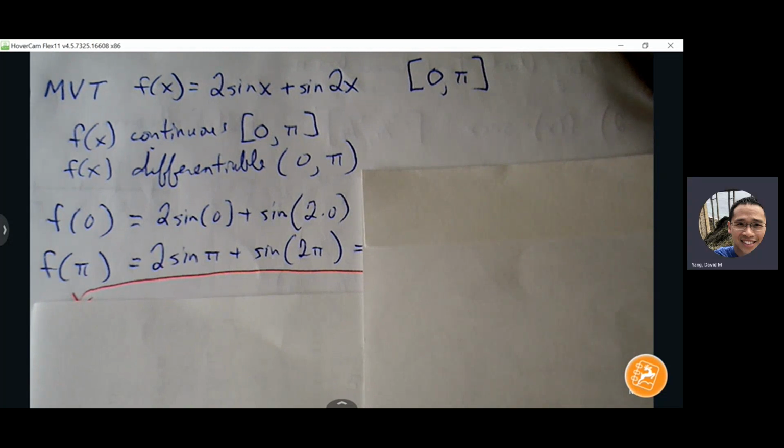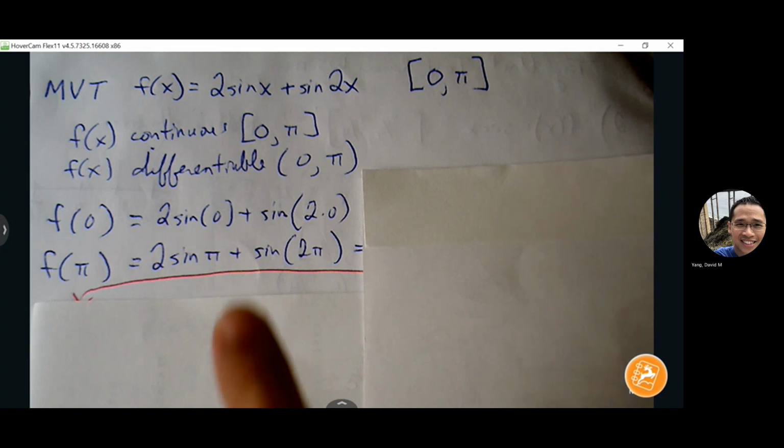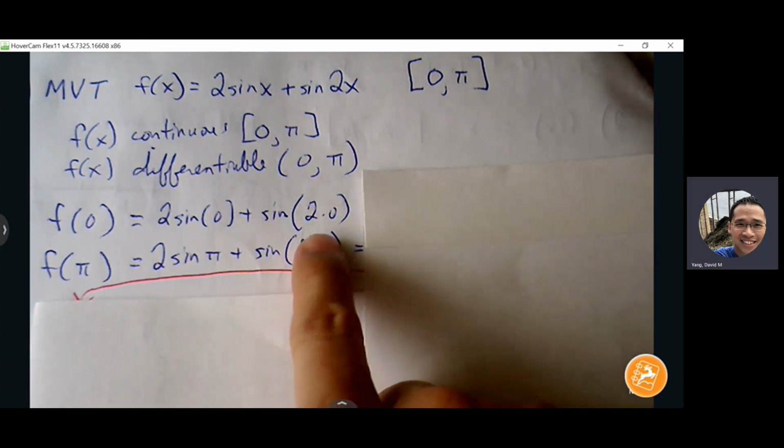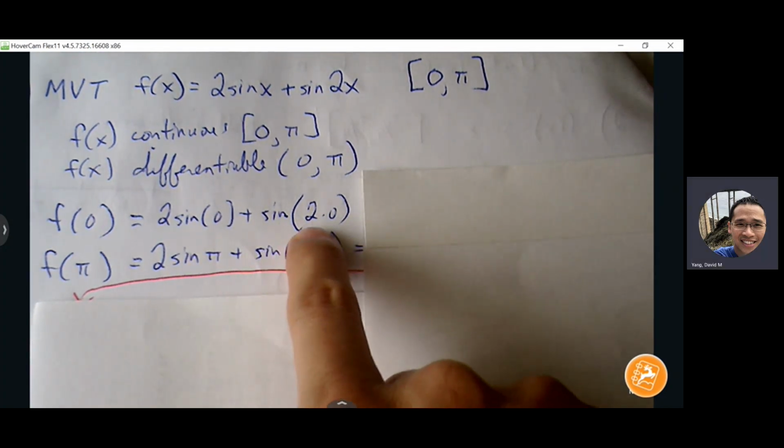Okay, so our function is continuous without having to worry about anything differentiable on the open interval. And then we're just going to work towards getting to our endpoints. So plug 0 in for x, and also plug pi in for x separately. So 2 sine of 0, what's sine of 0? 0. And then 2 times 0 is also 0. So sine of 0 is also 0.